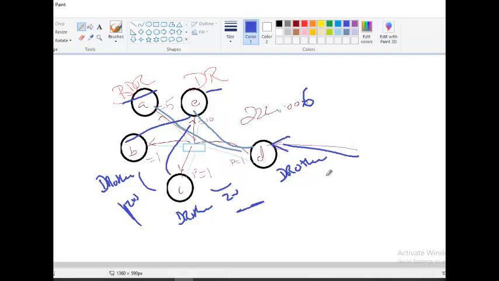Whenever a DR BDR is elected, there is a new multicast address in use. We saw earlier that 224.0.0.5 is the multicast address of OSPF. Yes, that is true. For point-to-point and this multi-point, this address is used, but there's a special address added. If you send any traffic to this address, only DRs can receive.